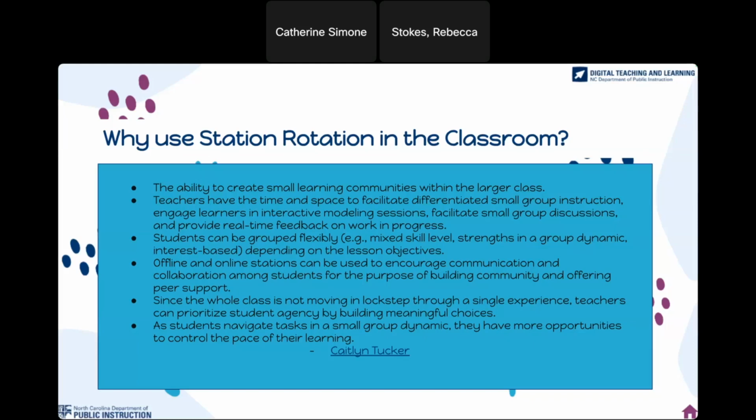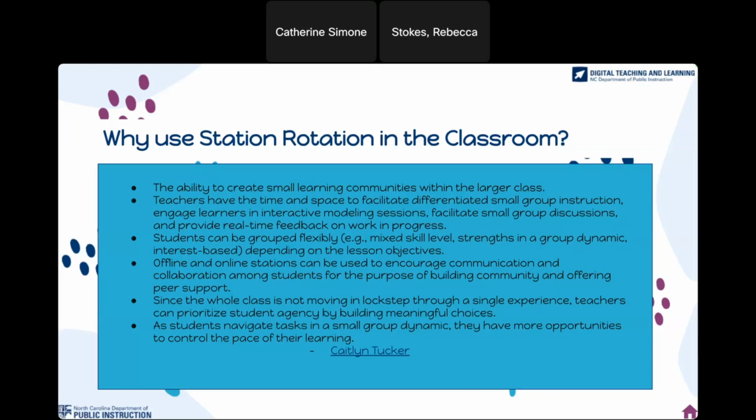You can use the data reports that are in Schoolnet to be able to group your students based off of how they perform on the formative assessment. So you can kind of make those groups however you see fit. But offline and online stations can be used to encourage communication and collaboration among students for the purpose of building community and offering peer support depending on the project.